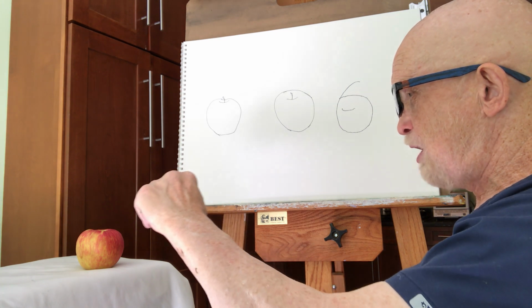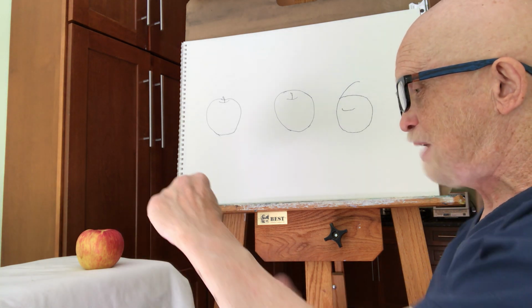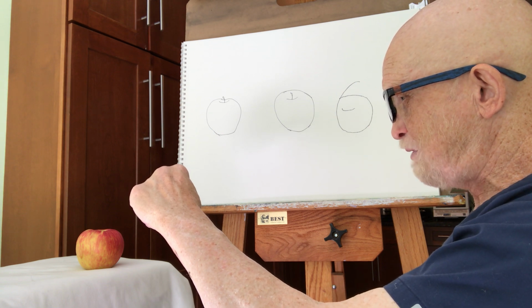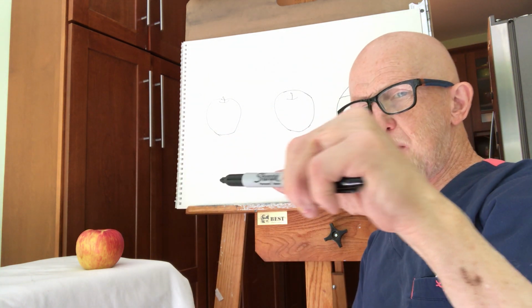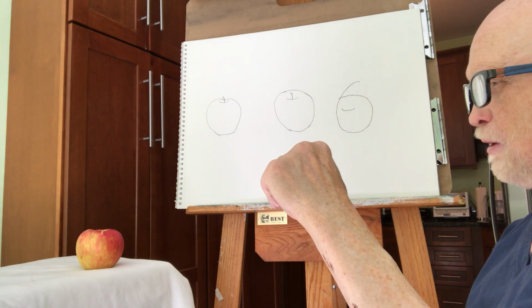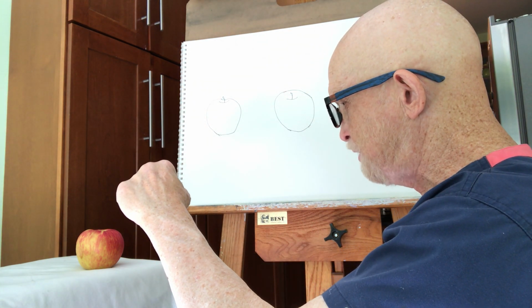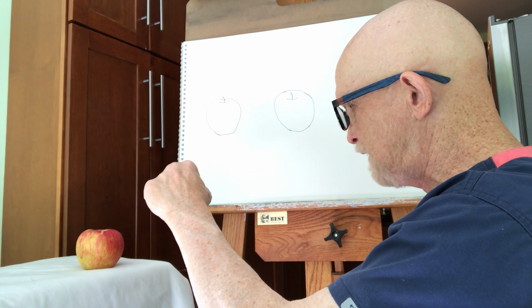So I'm going to measure the apple. I'm going to measure the width of the apple from side to side, put my pen against the right, my thumb against the left, and that approximates the width of my apple. If I'm further back, that measurement's smaller. If I'm closer, that measurement's bigger. It doesn't matter as long as I use that measurement then to measure the length of the shadow.